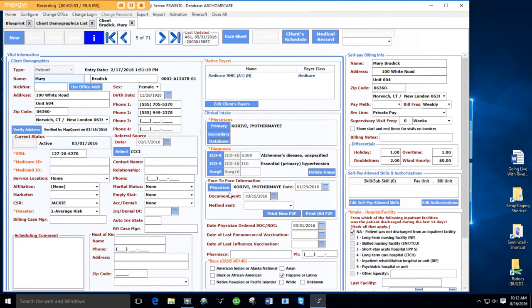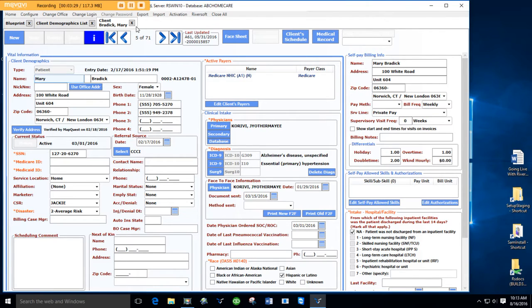For Medicare, it's important to gather the face-to-face information. So when you do a referral for your physician, if they did the face-to-face visit, you want to record that date right here. If they didn't do the face-to-face visit, then you're going to bother them. You're going to send them the face-to-face sheet and ask them to document the face-to-face visit. If they don't return this, when you actually send the care plan to the physician for signature in Riversoft Office, we also will send a face-to-face sheet to bother them once again to please document that face-to-face visit. Okay, that's patient intake, so it's really pretty simple.